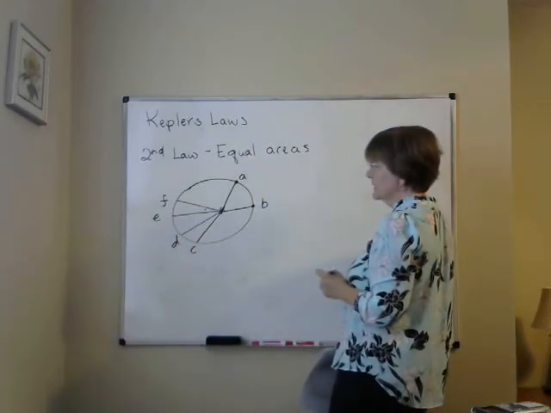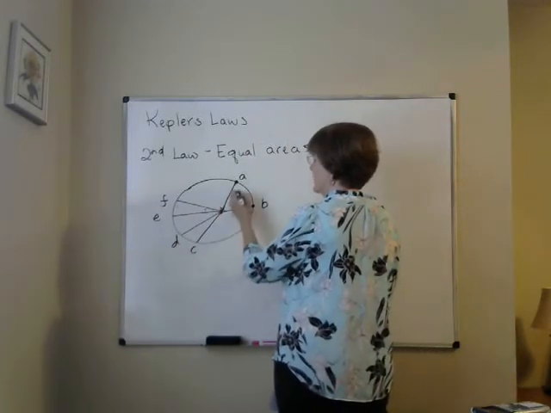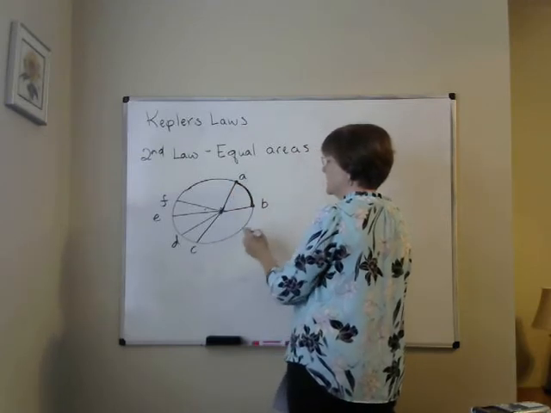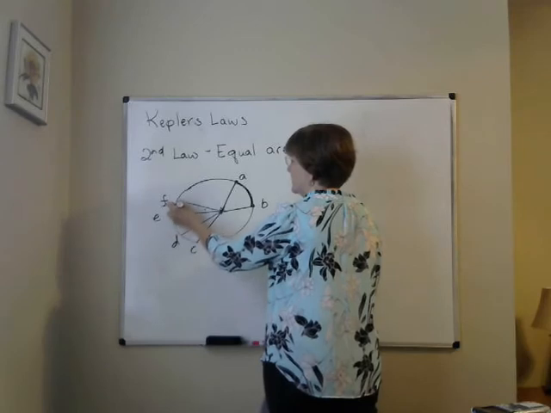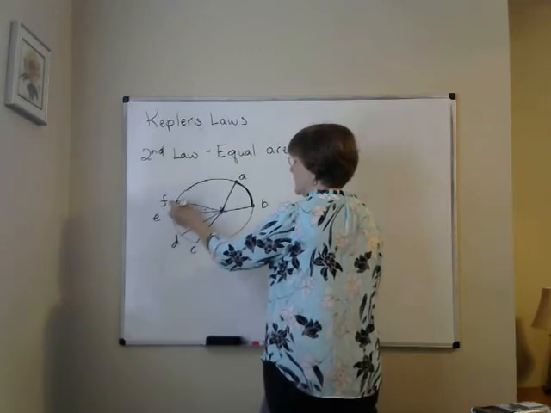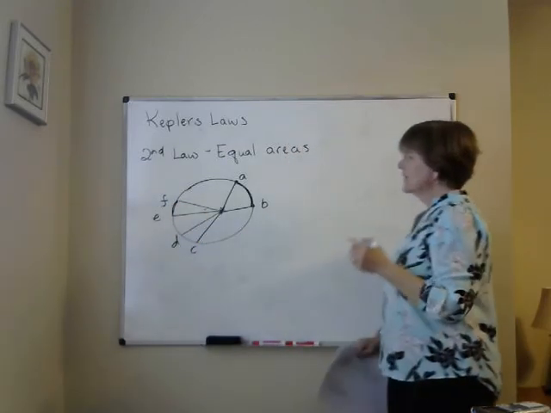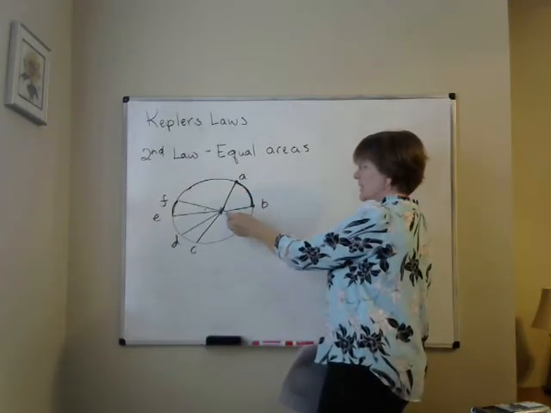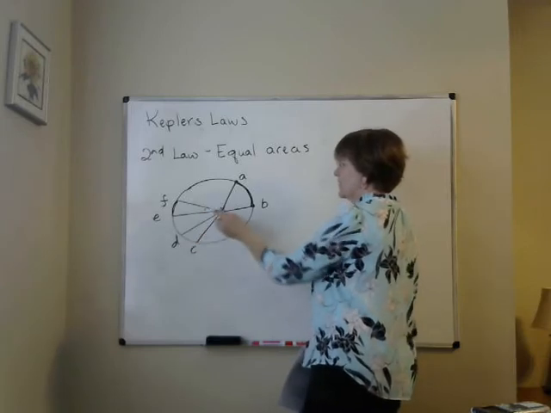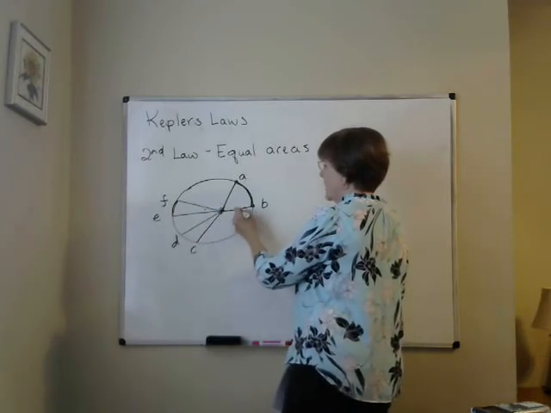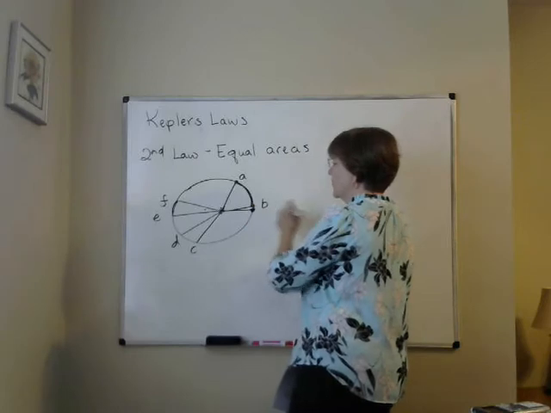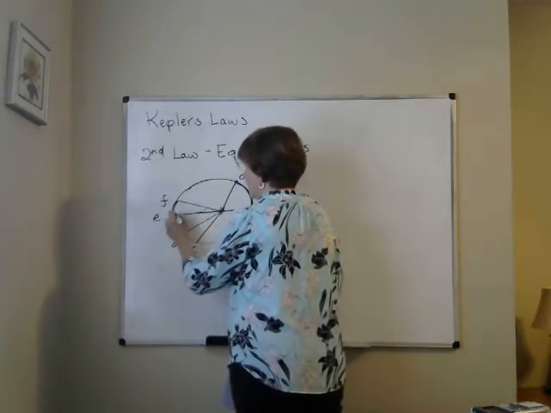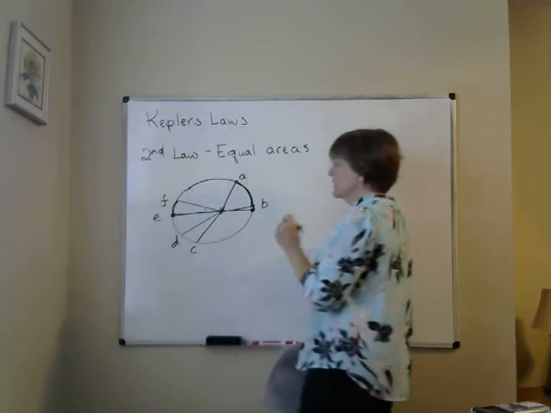What's that tell us? Well, if all 3 of these are equal areas, it's going fastest right here because it's covering that distance in the same amount of time that it covers this distance. The fallout is that it's moving faster when it's closest to the sun, and it's moving slowest when it's furthest away. If I were to draw a straight line, this point right here, the very closest point, would be the very fastest point. Similarly, if I go straight over here, that would be the very slowest point.